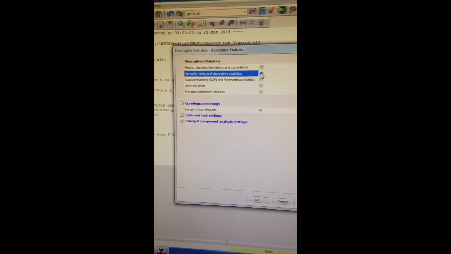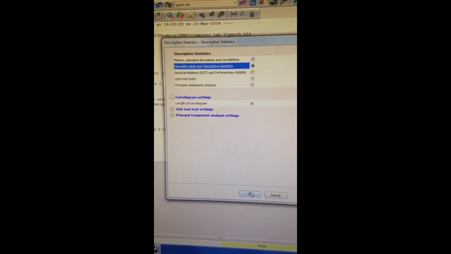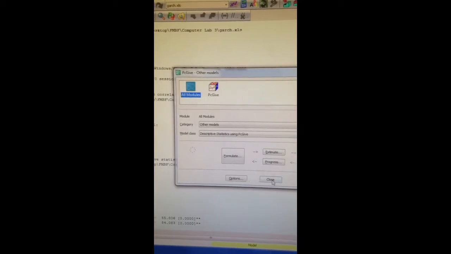The second option is the normality test and descriptive statistics. It also shows the mean and standard deviation. Let me show you an example. In this test, you get the number of observations, the mean, standard deviation, skewness, kurtosis, etc. Sometimes in summary statistics, you may want to report mean and max value. It also shows mean and max. It's quite straightforward. That's summary statistics.